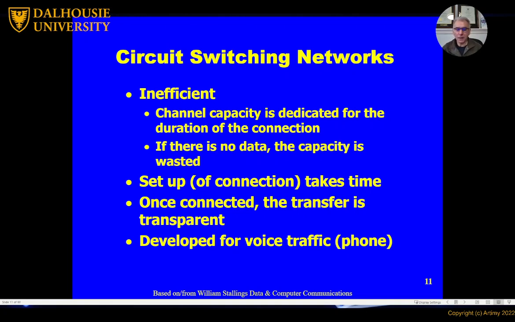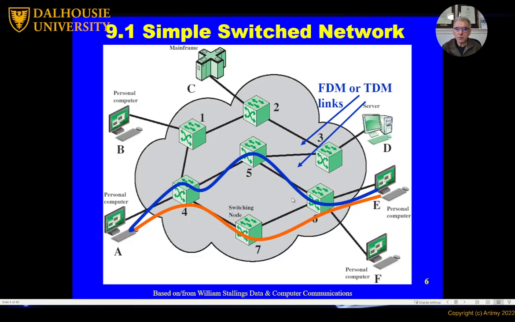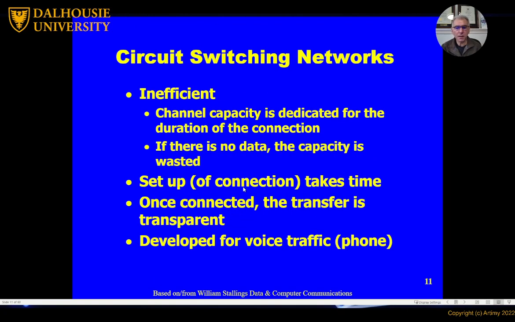Imagine we have a link between two data centers, one on the east side of the country and the other on the opposite, west side, and that link was saved for these two data centers, but no traffic is going through it because there is nothing to send. So we're wasting the link. Another issue is that every time we need to connect, we have to spend some time booking. It's not like, once I have data to send, I'm just going to send it. No, you have to book in advance. You have to reserve the circuit. We'll call that the connection setup time.